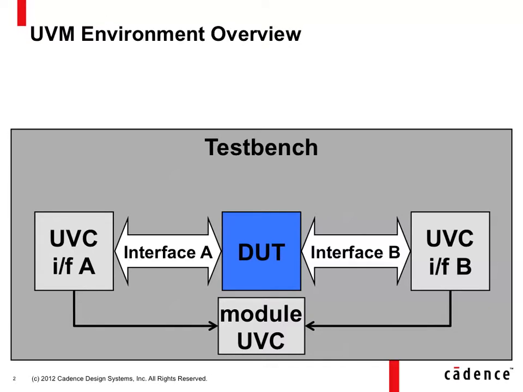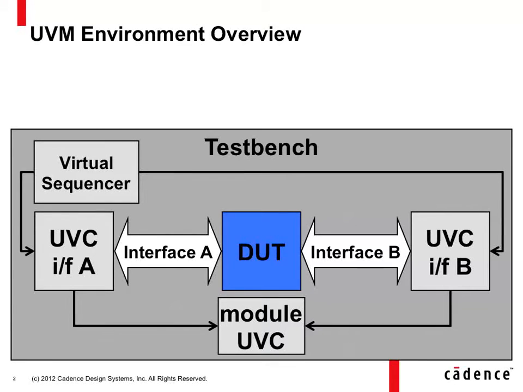Okay, now we have most of the infrastructure in place, but it's still not efficient to drive a proper test. So we're introducing another component called the virtual sequencer. Its job is to coordinate the traffic between multiple interfaces. Okay, you cannot just have these interfaces do whatever they want, right? We need to coordinate the traffic in a predictable manner. For example, it doesn't make sense to push traffic from interface B into this device before we have set up the device, before we have configured its registers. So the virtual sequencer can control these UVCs and say, hey, before we start off a test, let's configure this device, and then we initiate traffic in a structured, predictable manner.